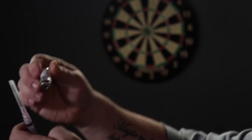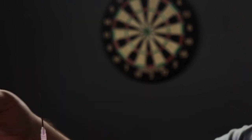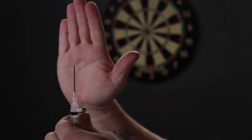So let's go ahead and take this cap off the draw needle. By the way, I've already washed my hands, so please make sure that you're washing your hands before you do this. We wanna make sure everything is as sterile as possible. All right, we've got our needle, it's ready to go. We're setting our cap off to the side. I don't know why I chose to do this on a black surface, but you can see this needle.